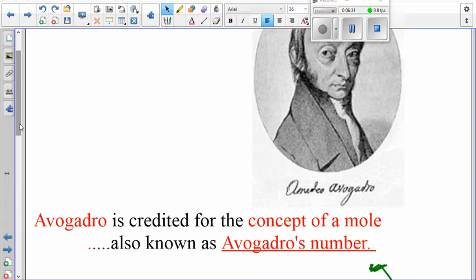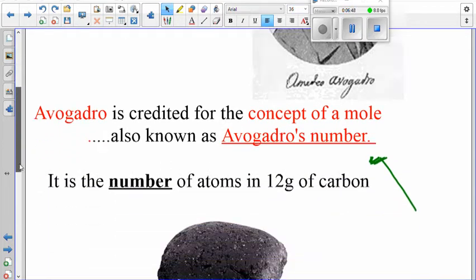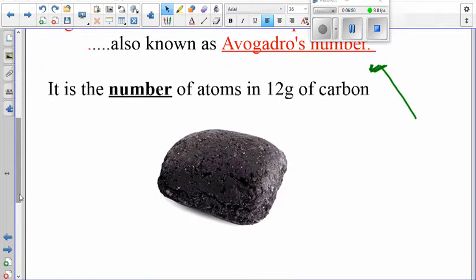So, for example, if I'm like, okay, Mr. Howard, be like, okay, that's just two ways of saying the same thing. We're talking about the same thing there. If I say the mole, I mean Avogadro's number, be like, okay, you just said the same thing twice. Those are the same thing. You understand what I'm saying? Okay, great. Now, you don't have to write this part down. I'm just letting you know the history.